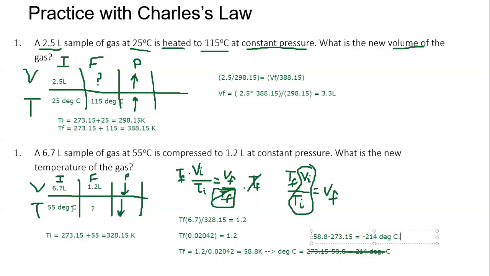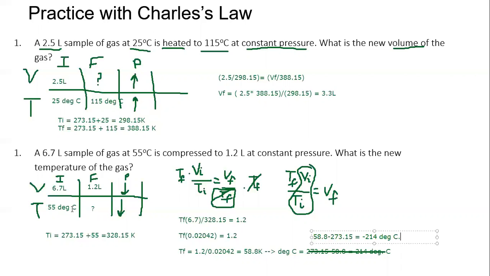Before we ask for questions, I want to give you a real life example of Charles's law. If you ever get bored one day and you want to see Charles's law in action, you can blow up a balloon. If you can use helium, it'd be better, but if you can't, you can use air. Blow up a balloon and stick it in the back of your freezer and just leave it there for about 2, 3, 4 weeks. And when you open it after about 2 to 4 weeks, you'll notice that the balloon has shrunk.